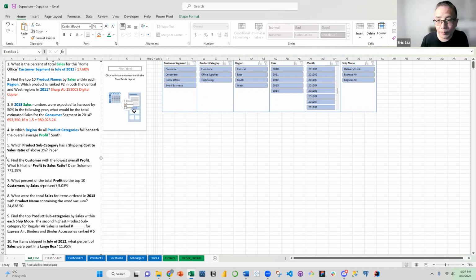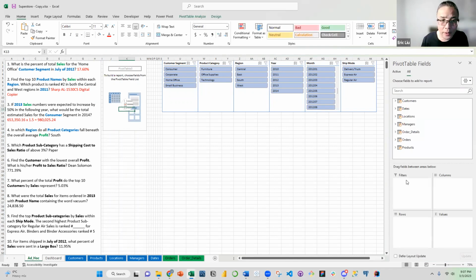All right, so click this, and we'll bring region as rows and product category as columns. So it's a cross tab instead of a table. So let's bring region, it is location, right? Just bring down the region.